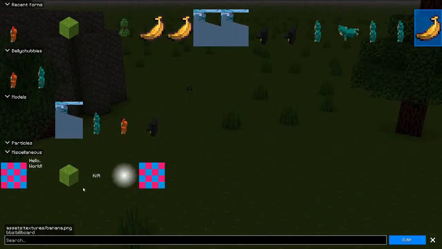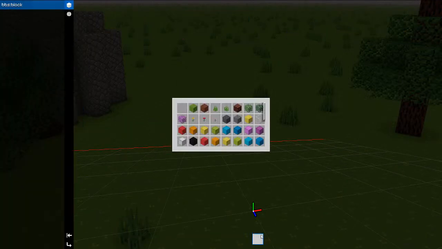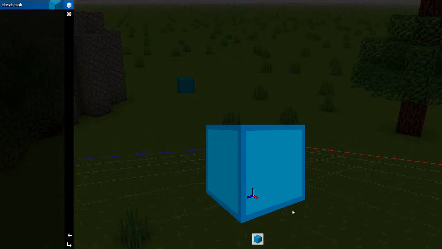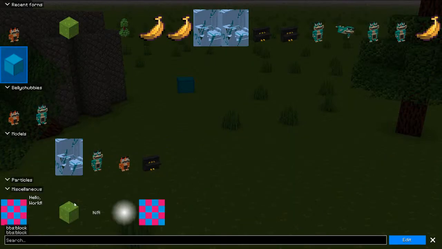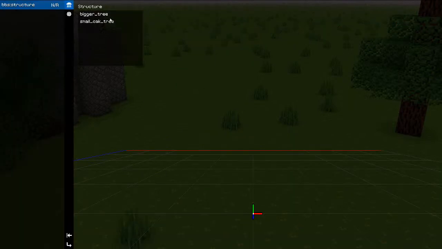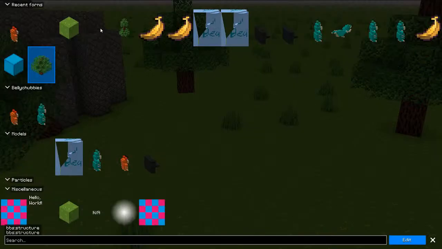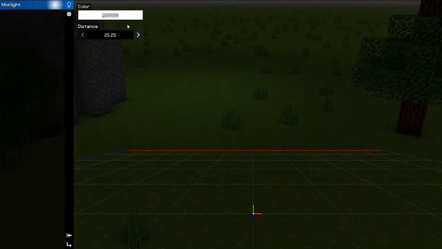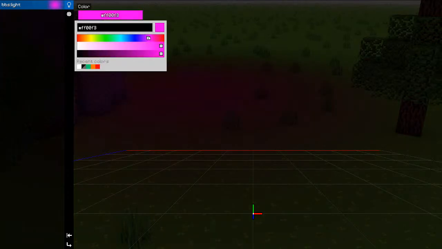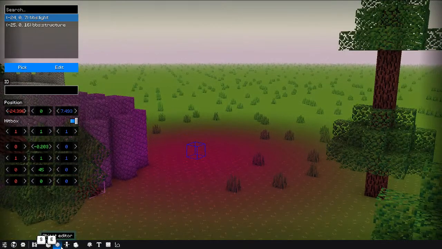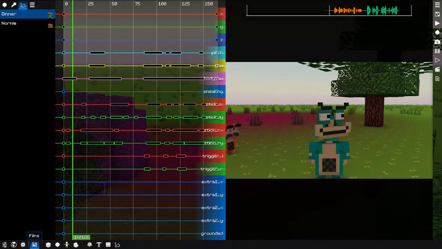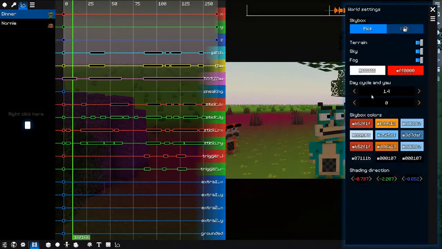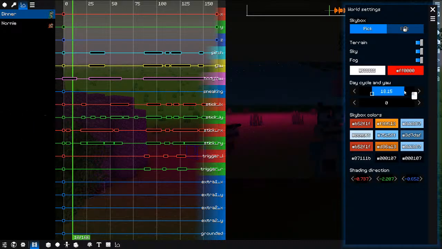Then there's a block form. You can change the block here. For the structure, you can pick the structure from the list. The light morph allows you to change the color, and it's usually good looking at night. It's very limited.